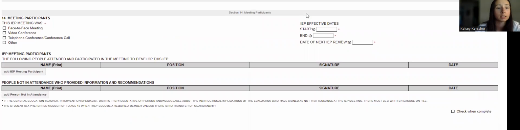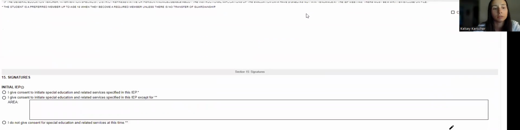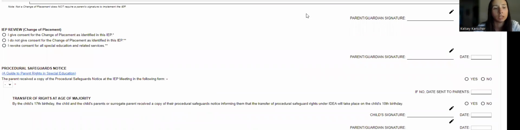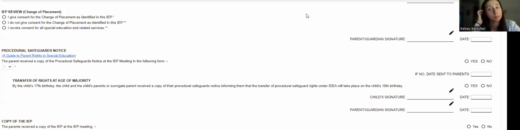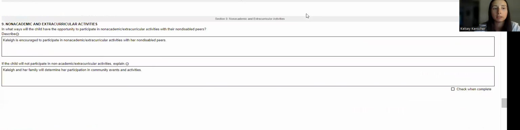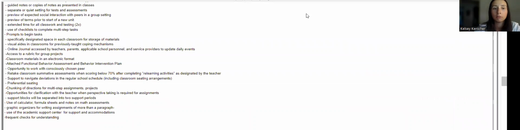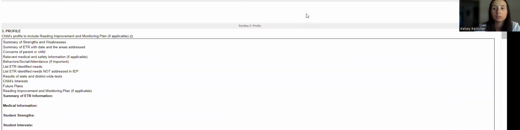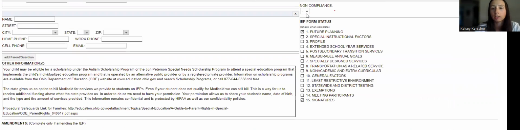The other really nice thing that I like to do in here, and I don't know if it said this in Progress Book, but when I talked about the procedural safeguards, we actually have a button that says I gave it to them electronically. Then you can say, yes, I gave it to them. And again, we can look at this checkbox. If I check these boxes and go all the way back up to the top, it will show you which boxes you checked. Okay, I checked sections 1 and 15. That means I need to go and see what's not done with the rest of them.